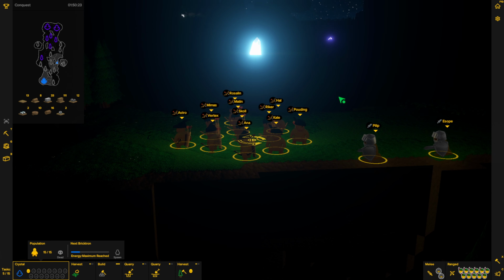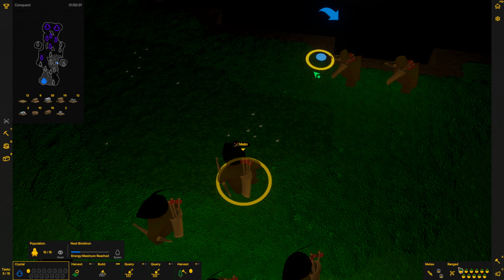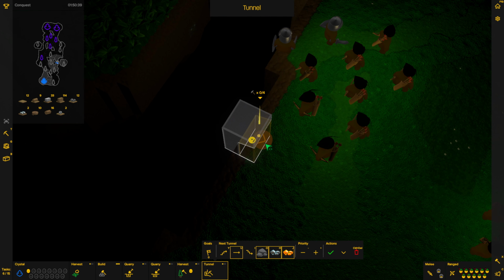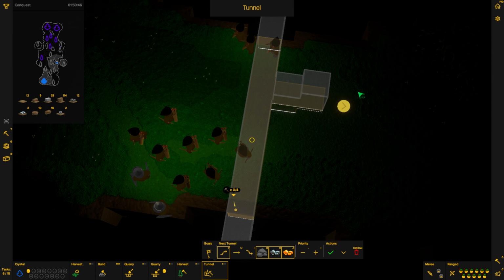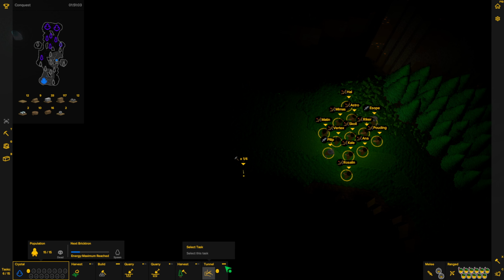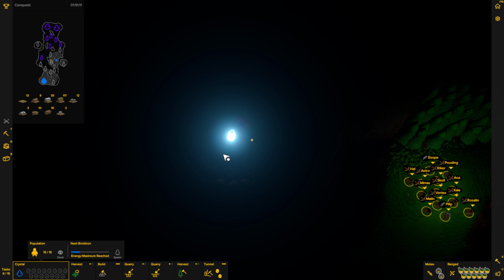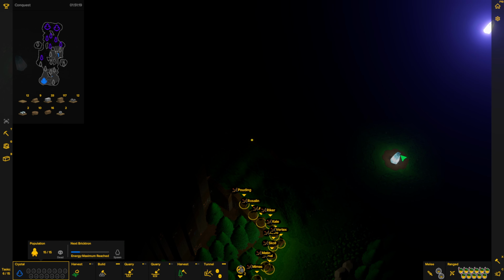Excellent. Excellent. Okay, so you go over here. Thank you. Okay, what was that? Get to this crystal here. This one.